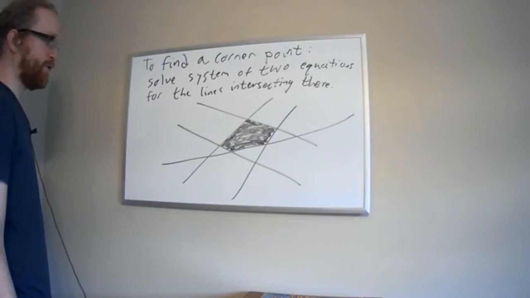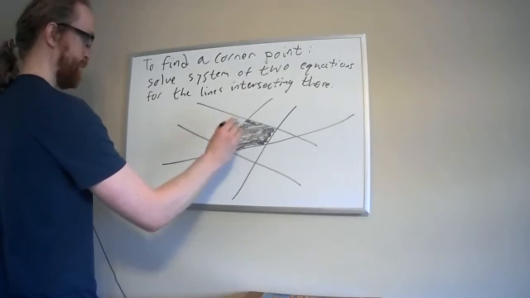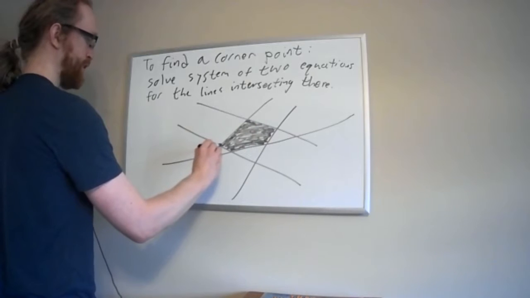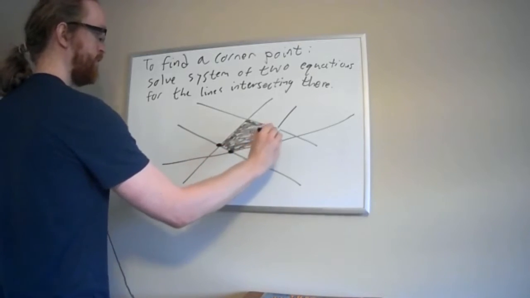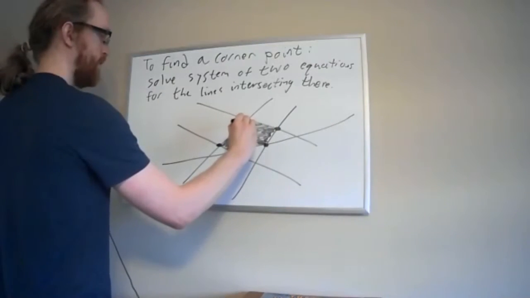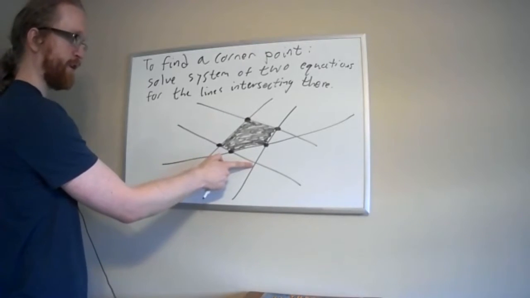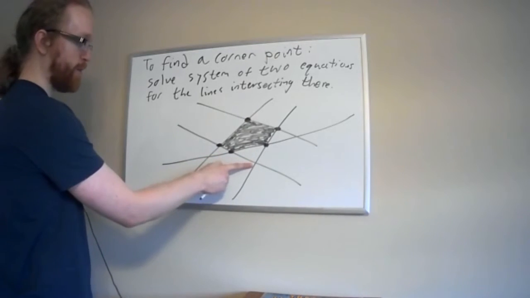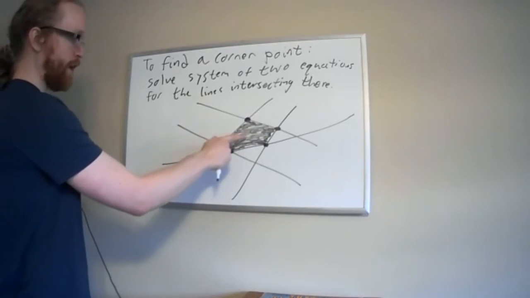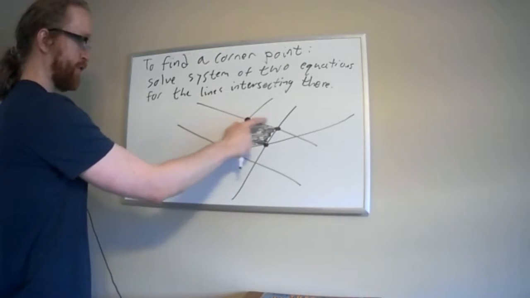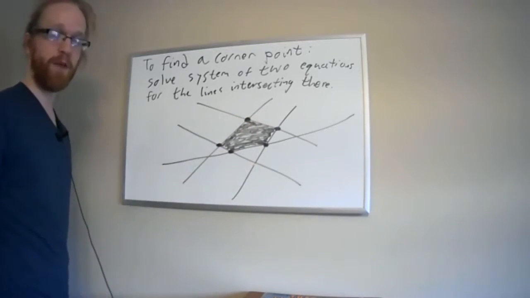I would just like to point out that the only points here that are corner points are the things that touch the shaded region, right? So only the corners that are touching the shaded region are corner points. I've had students in the past be tempted to talk about these other intersection points, like down here, for example. They maybe want to try and think of this as a corner point, but we don't have to worry about where lines are intersecting away from the shaded region. I only care about corner points that are touching my feasibility set. Anywhere else, we're going to end up ignoring those, so you don't have to find them.